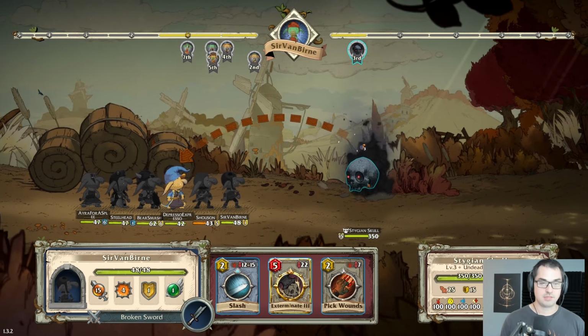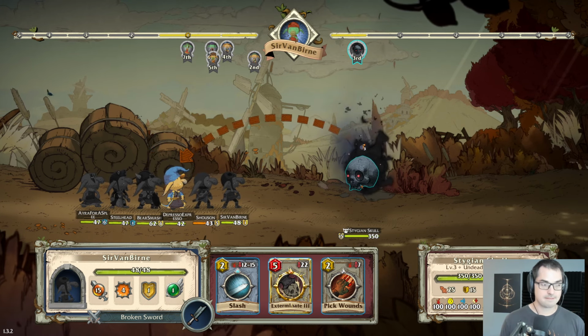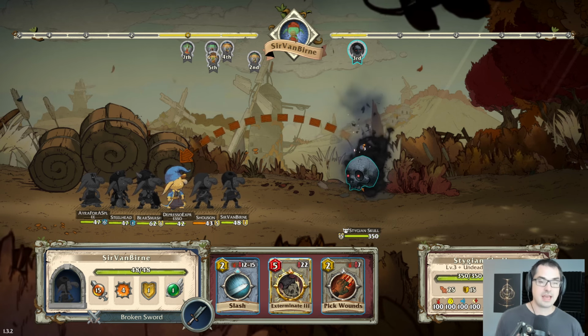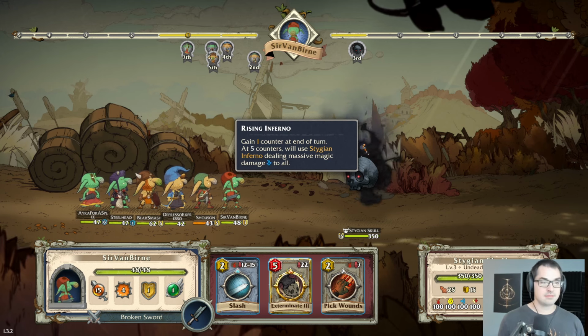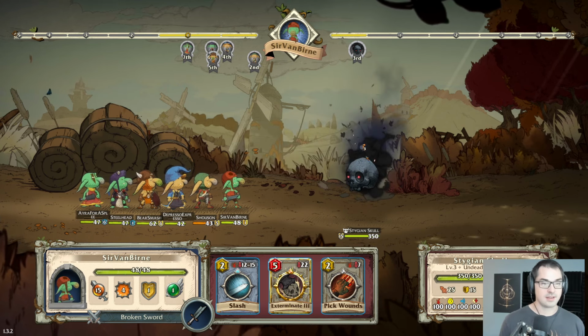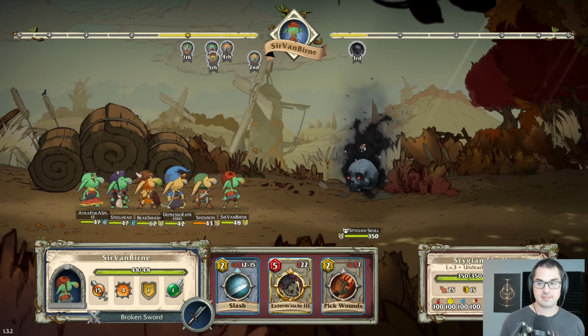Stygian Skull. What the heck is this? 15 regular armor. 100% resistance to everything, it seems. And it's going to do massive magic damage to everybody, apparently.